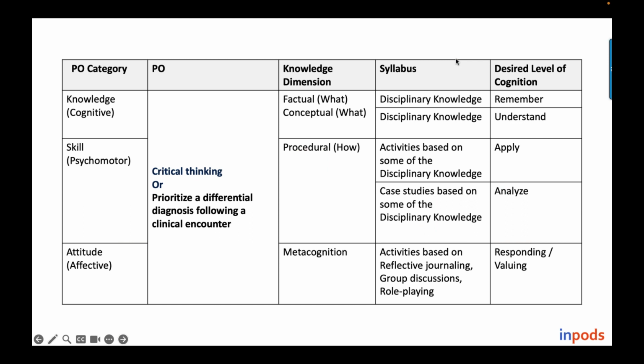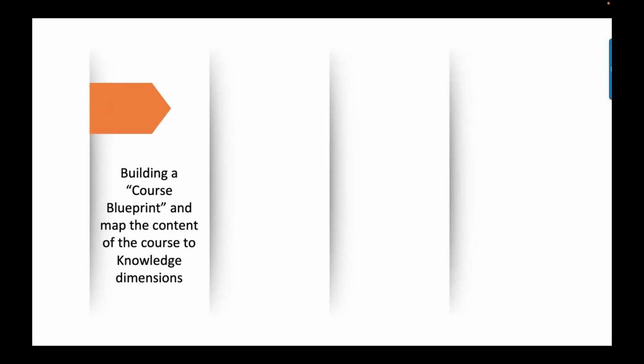Now we come back here. This is the blueprint that we have designed, right? And then we'll use this blueprint now to design the course outcomes as well as the questions, right? So now we'll first of all start thinking about course level blueprint. Right now we design the PO blueprint. Now we'll go to the course level blueprint.